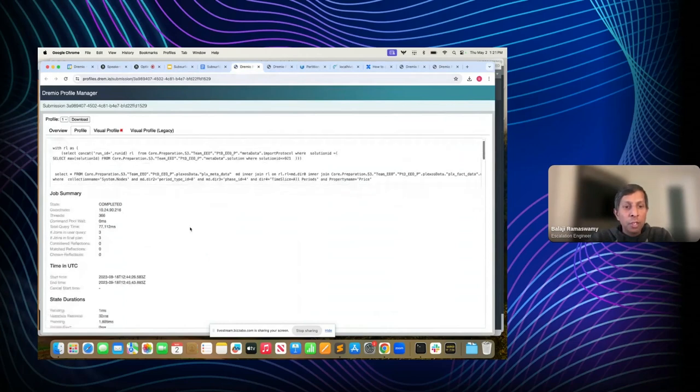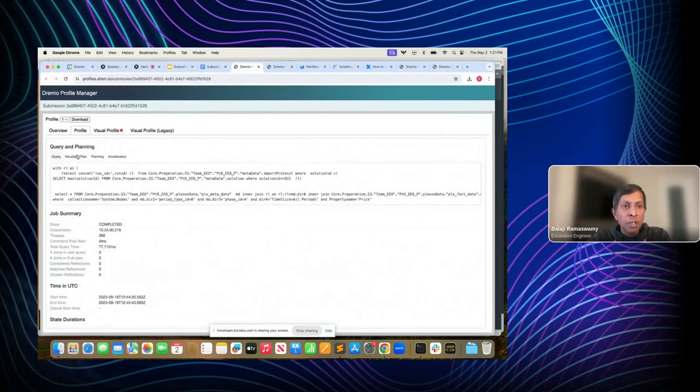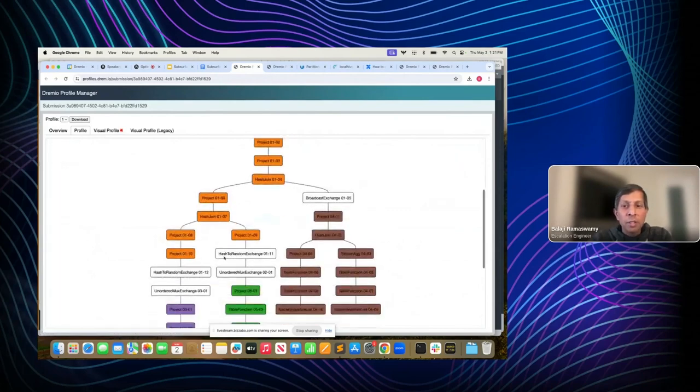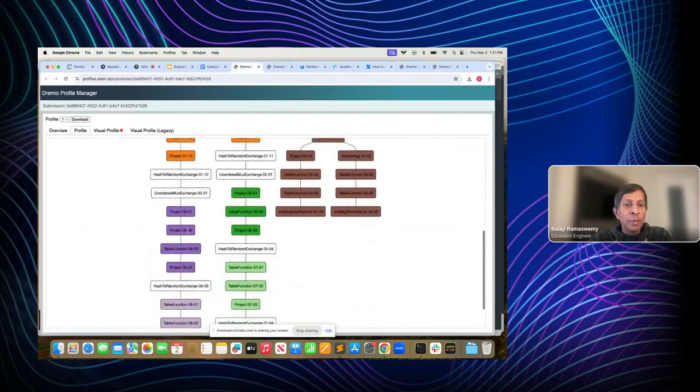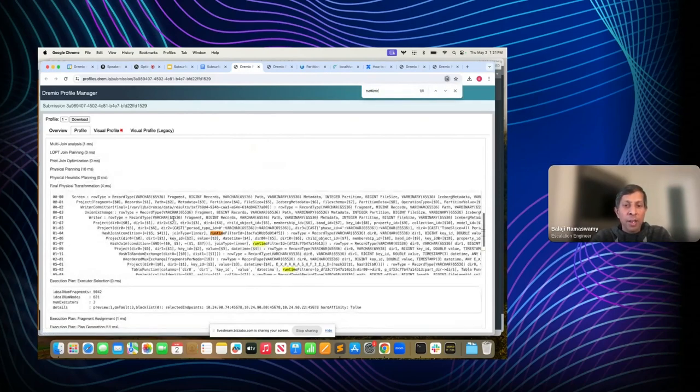So if you see here, this query finished in 1 minute and 7 seconds, large fact table. If you look at this, it's a multi-way join with one of the biggest tables on the leftmost side, which is this. And if that table has to be scanned completely, then this query will never finish, right? And how do we effectively only scan what is required for this table? You go and look at something called runtime filtering.